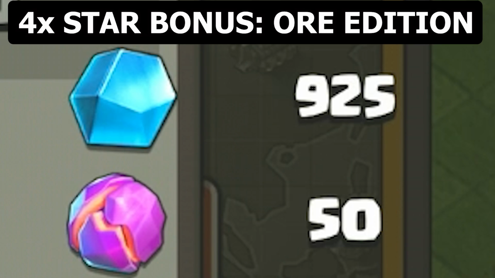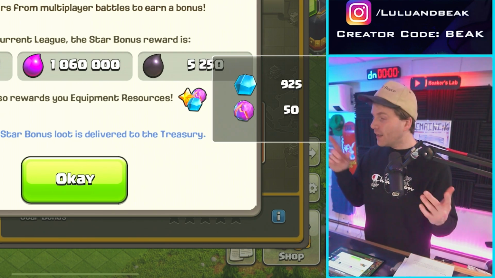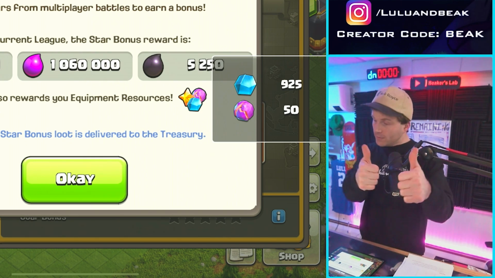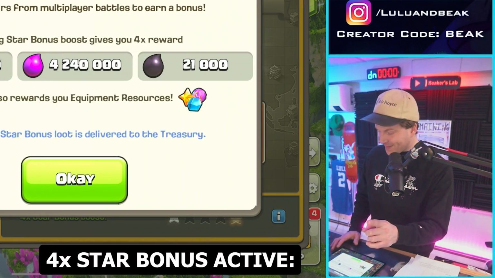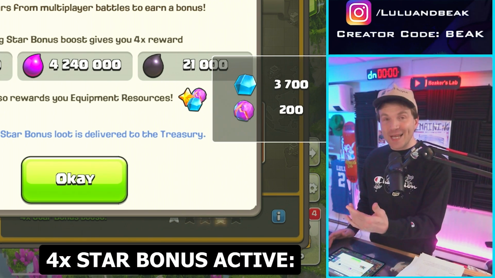The applied star bonus multipliers from events and Townhall upgrades are going to apply to ore as well. Okay, if I'm reading that correctly, that's incredible. So it's going to be 4 times that if it's during an event. 4 times bonus? 4 times ore. You got to be kidding me, man. That actually looks like a good amount.